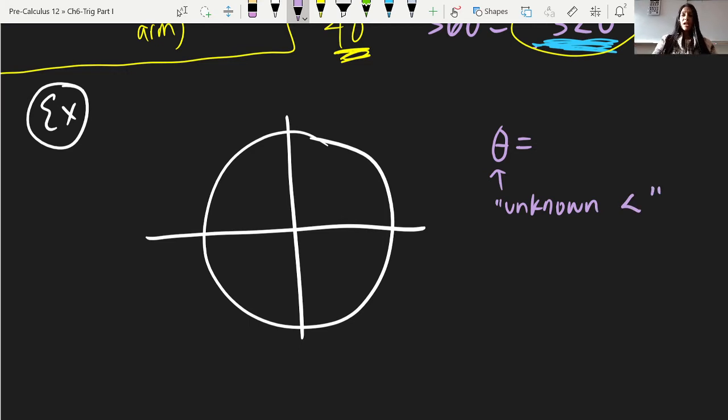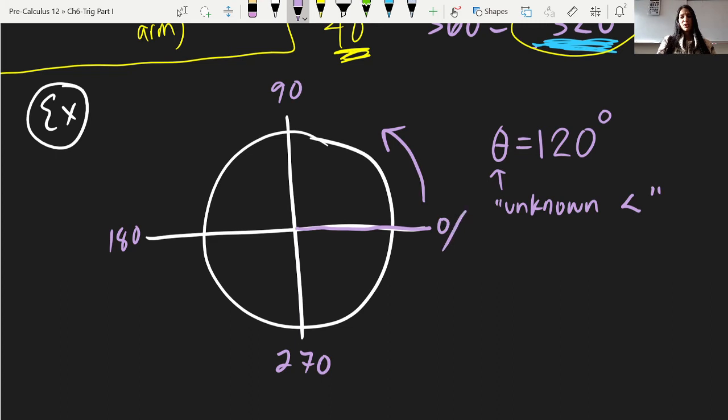And so let's say, for example, we want to label where theta is 120 degrees. And all I want you to do is to become familiar with the unit circle and where things fall and fit in on the unit circle. So that's why I started off by mentioning how this is always going to be our starting point. And then we go in a counterclockwise direction. So we're headed in that direction. We know again that this would be 90, this would be 180, this would be 270, and this could be 0, our starting point, and it's also 360, because you could say those are coterminal, if you think about it.